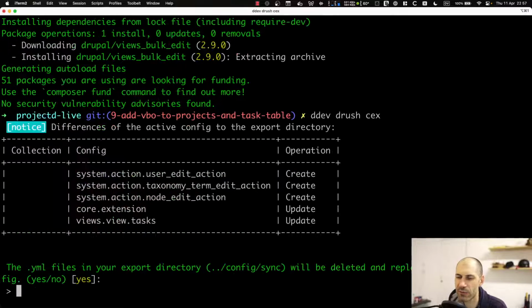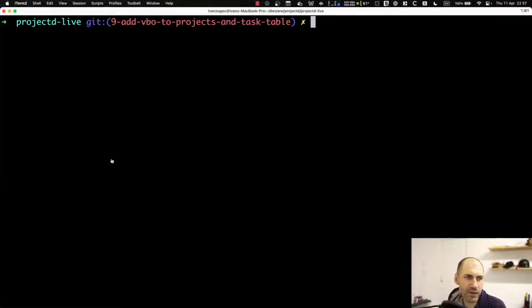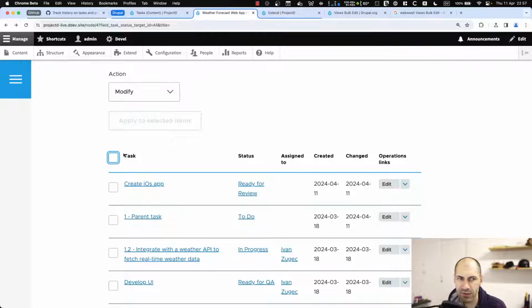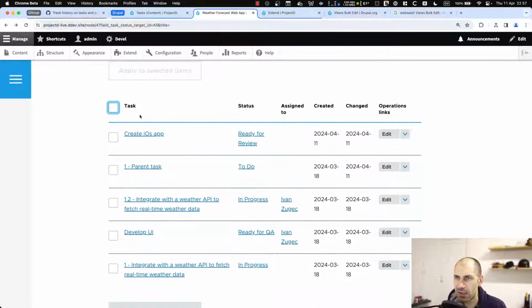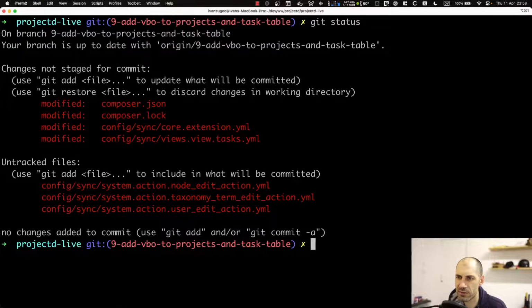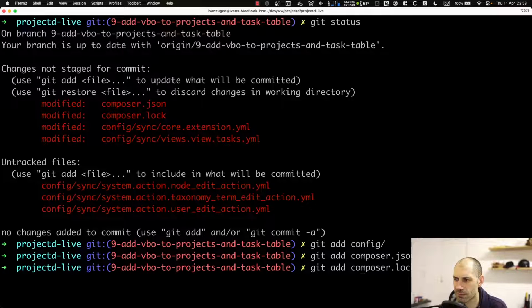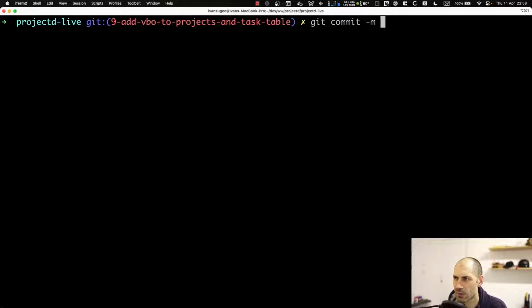Let's export that out. All right, let's give that a second for it to catch up. And let's just do that. There we go. Look at that. And chuck in composer.lock. What is it? #9.